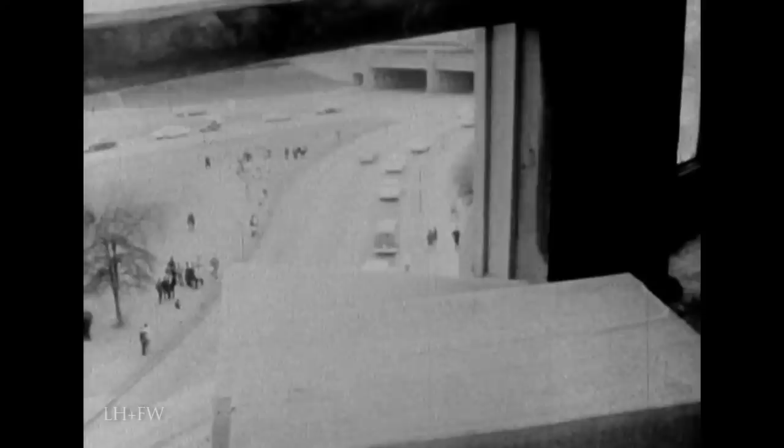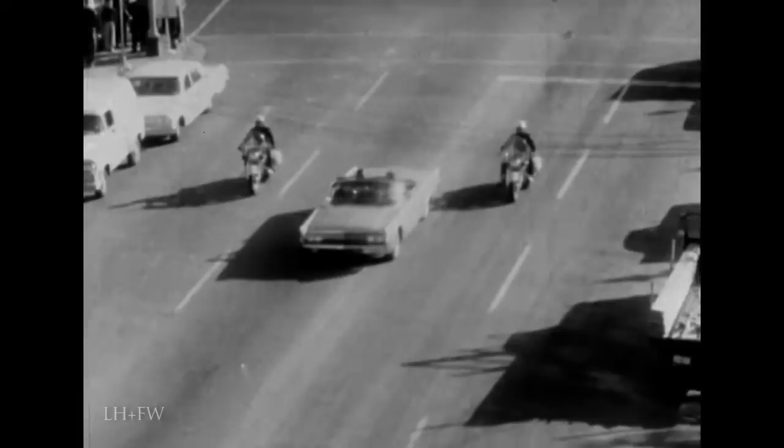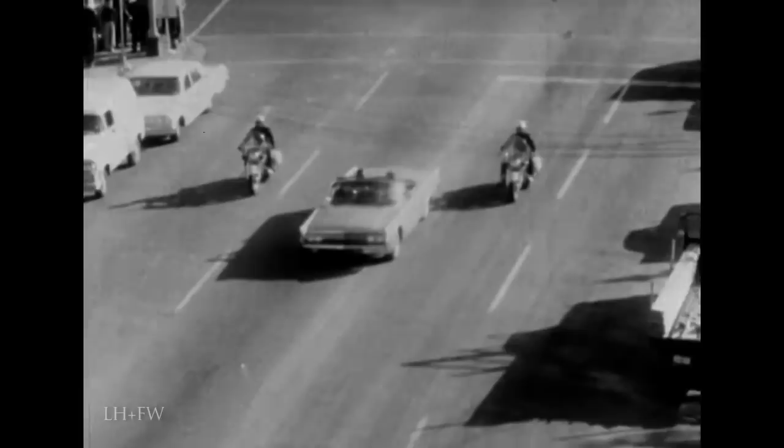Notice how low the window is to the floor. We look out of the window over the reconstructed position of the boxes for a few seconds before we remove the boxes to photograph the simulated motorcade. This is a simulated motorcade as it turns from Main onto Houston Street. The two motorcycle policemen are the two men who were in the same relative position to the president's car at the time of the assassination, and they assisted in determining the approximate speed of the president's car. As you will notice, the turn from Houston onto Elm Street is quite sharp.